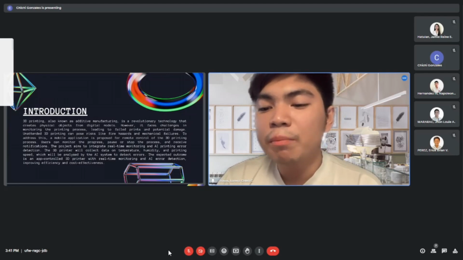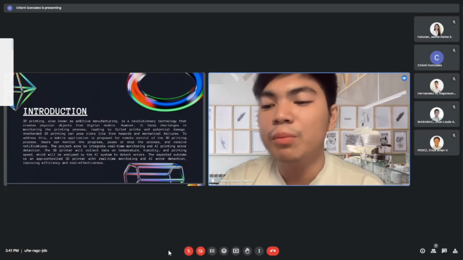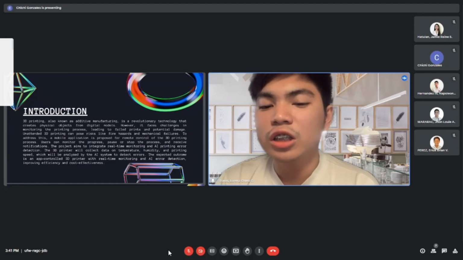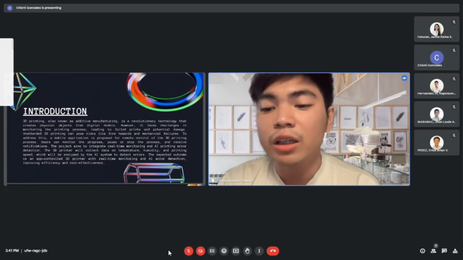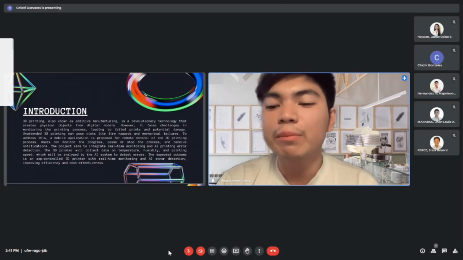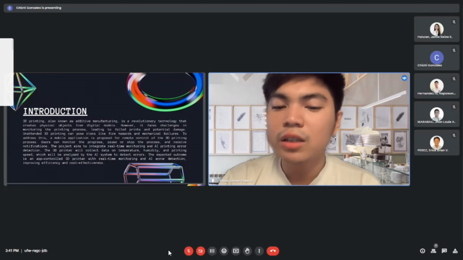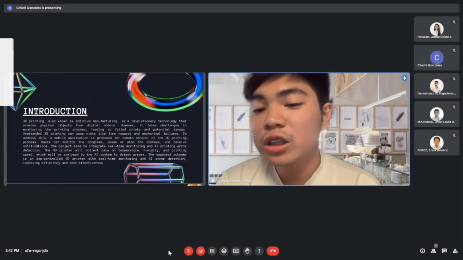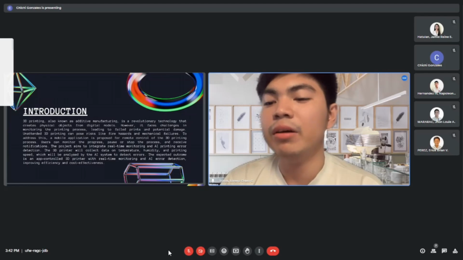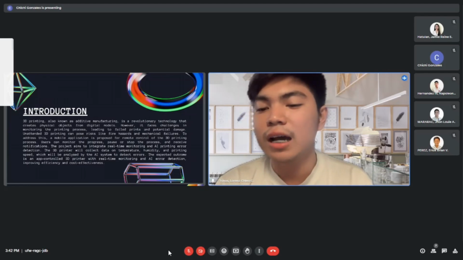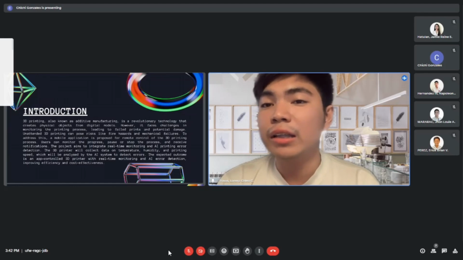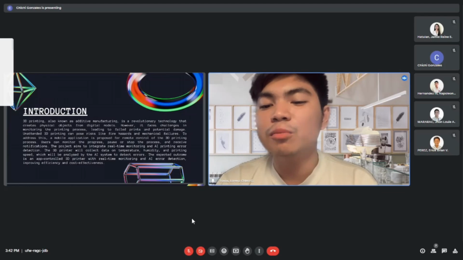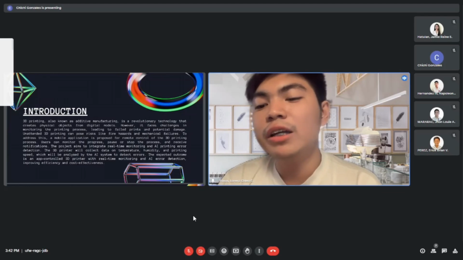The proposed project builds on existing literature on 3D printing and AI technology. According to the study, 3D printing technology has been widely adopted due to its ability to produce complex designs and prototypes quickly. However, the process of 3D printing can be prone to errors, such as warping and cracking, which can result in wasted material and time. As we said earlier, these are the errors that happen, which are warping and cracking. This project is proposed so we can avoid wasting filament or the material used and the printing time.